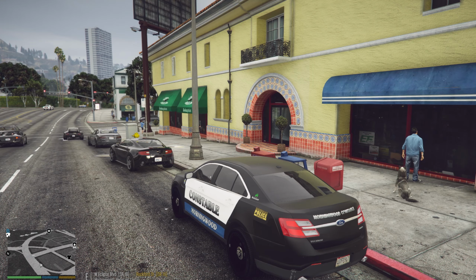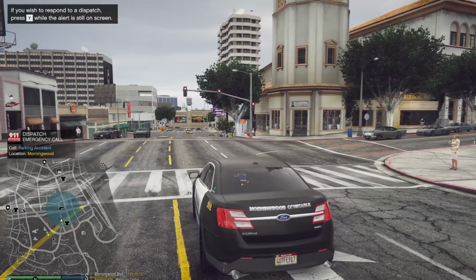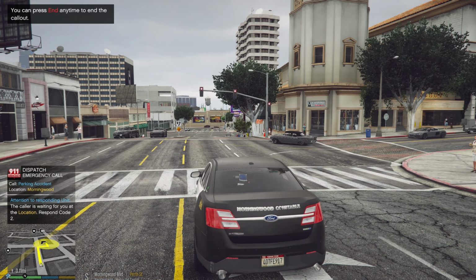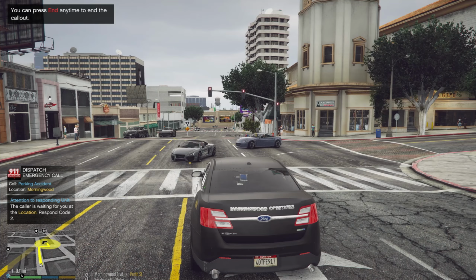But let's go ahead and hop on patrol, and let's see what Morningwood has to offer us today. We have serious MVA in Morningwood. Units respond code 2. C41 dispatch, show us out 76. Looks like we got a parking accident. Callers waiting for you at the location.